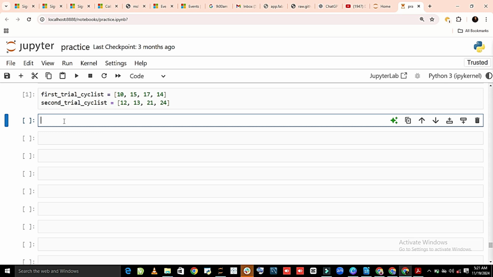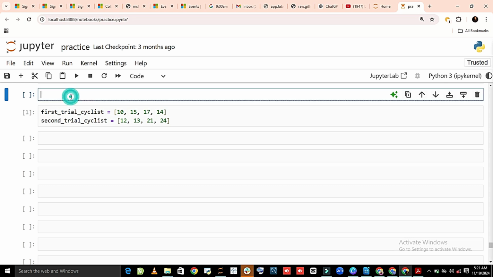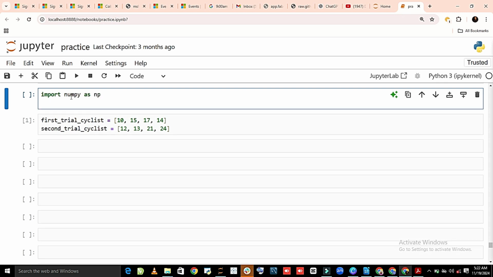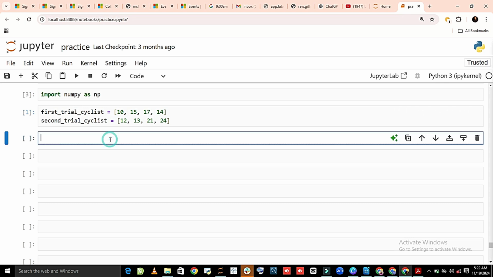Okay, so let's form an array with these things we've run here. Let me copy this and paste it here. So let's create a variable, let's create an ndarray. So we say np.array.